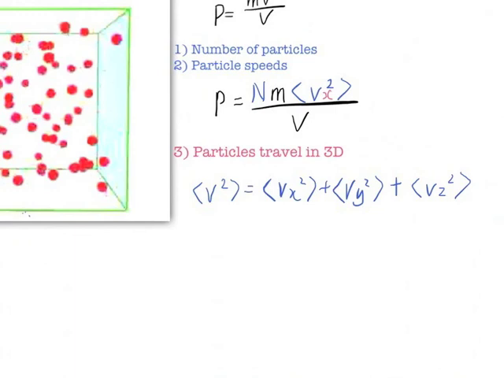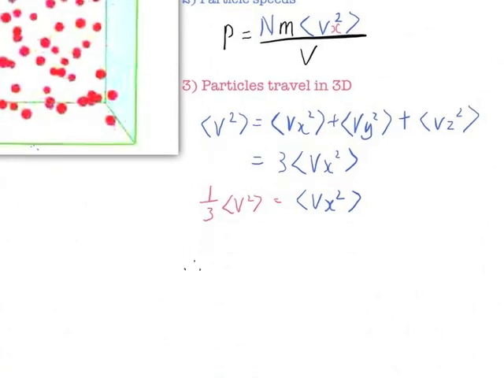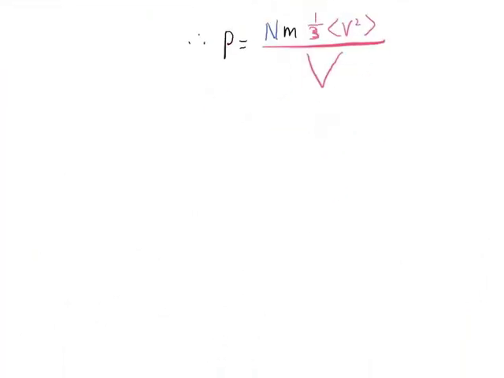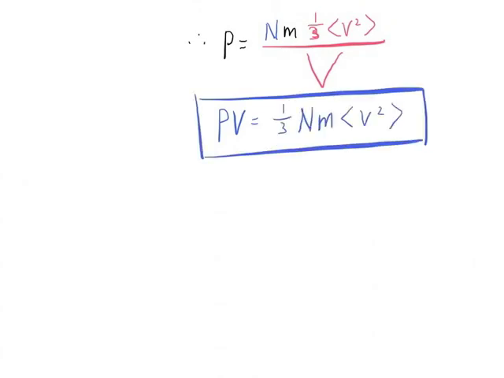Now, when we consider the average speeds for a tank of just randomly moving gas particles, the average speeds in all three directions are equal. So we can express all of this in terms of just one of them, which I'll do over here. And I'll rearrange the formula. Now we can slot this entire thing back into here to get our final result. We rearrange that. And what do we get? And once again, the mass is the mass of one gas particle, remember that. And v squared is the square of the average, or root mean square, speed.